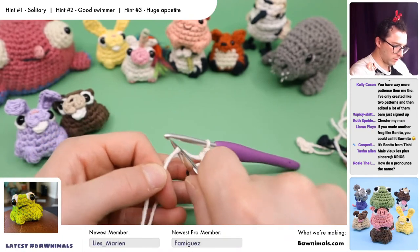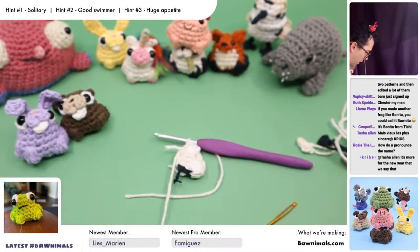Okay, that's all the white yarn we need. We can just continue on with off-white.